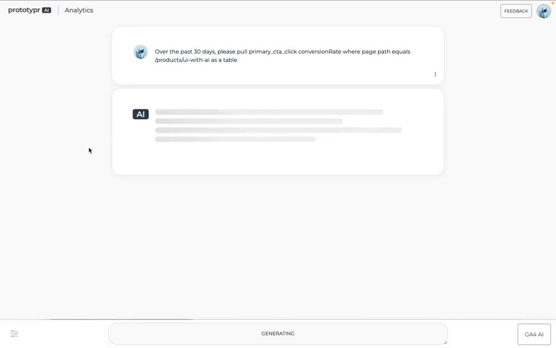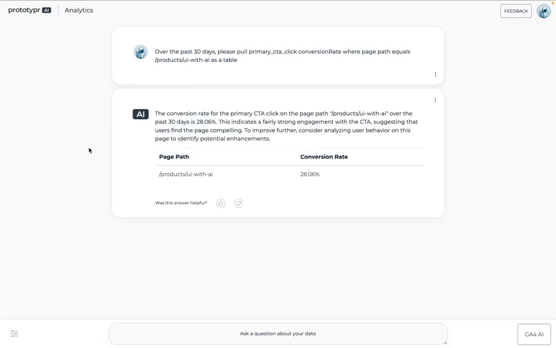So over the past 30 days, please pull primary CTA click conversion rate where page path equals product / UI with AI. And it did that really quickly. So this is great. And so what we see here is that this page is converting at about 28%. So 28% of people are clicking on that first primary call to action CTA.